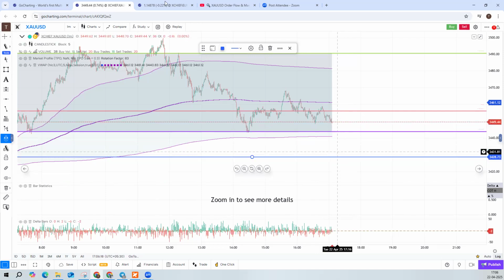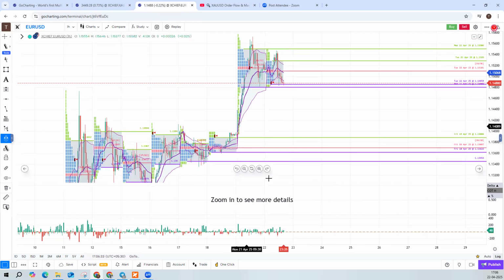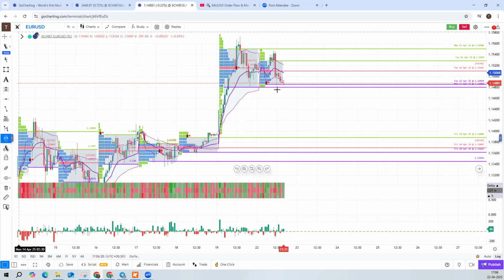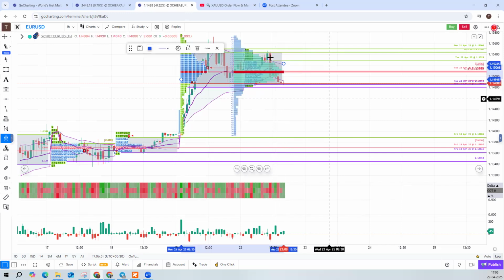Now let's try to take the analysis of XAUUSD. I'm sorry, Euro USD. So this is our Euro USD chart, guys, and you can see there is a lot of congestion over this area. Now there is another rule. These two value areas are properly overlapping. When the value areas are overlapping properly, we do the fixed range market profile. With its help, we can see that the market is currently near this value area low.